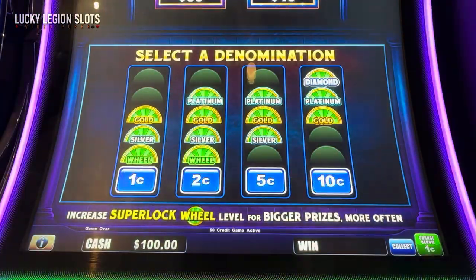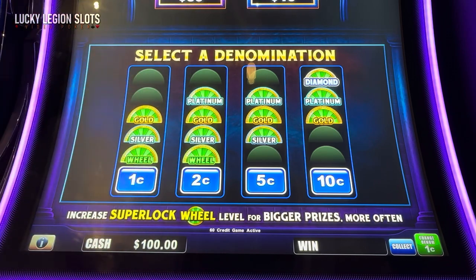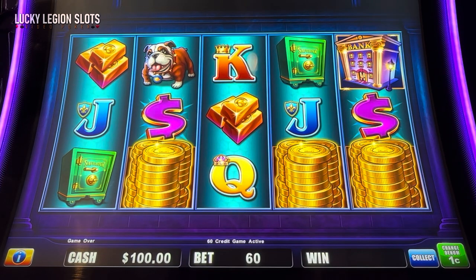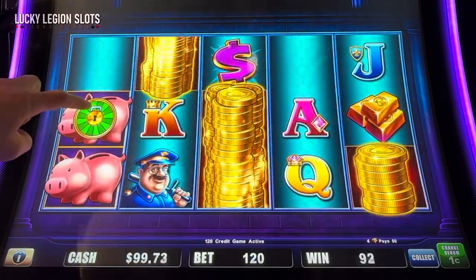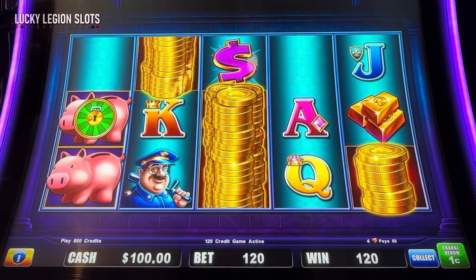Do some low roll bets. I don't know what this is. I guess that's like the highest you can win or something. Sometimes it pays to just read the instructions, right? So let's do a 2x bet at $1.20. I know if you get that lock feature, you get a wheel spin. That's all I know about it.